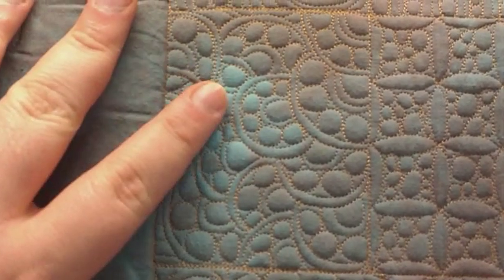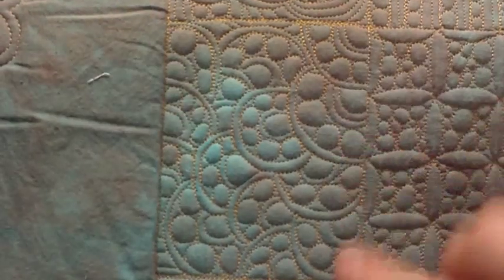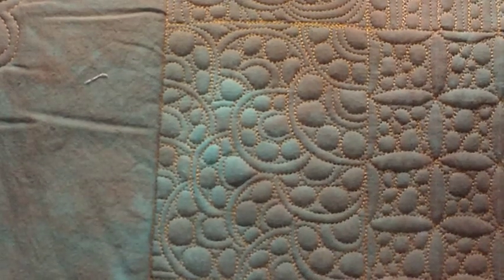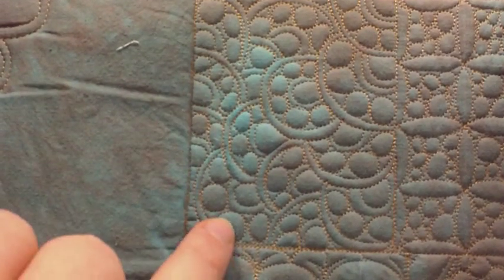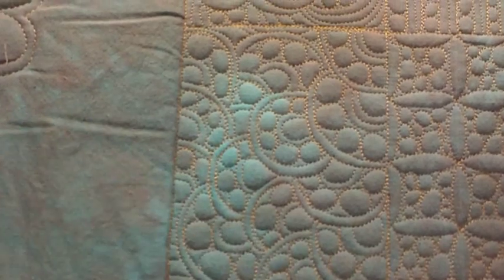This is just the same one we did down here that I said is harder. These are bigger though. This is when I was first starting out, getting the hang of quilting again because it had been so long. See, they're very uneven. These are small and then this one's really big. So before you commit to doing this in a background, you want to do a little bit of practice or a lot of practice. I still need practice doing it.